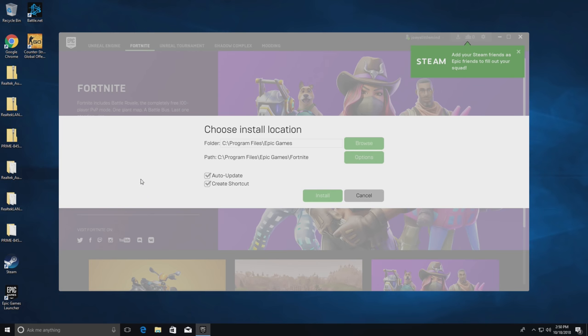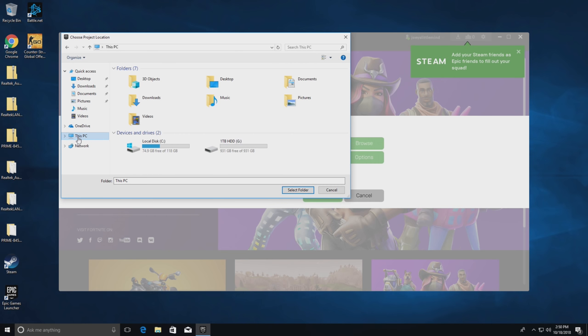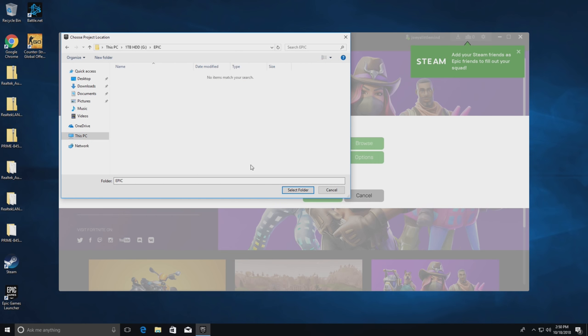Every time when you're installing a game, the computer tells you where you want to install it to. So right here, it's gonna install it to our SSD, but we wanna install it to our hard drive, right? So you're just gonna change it by clicking browse. Go to this PC, go to your 1 terabyte hard drive, and I'm just gonna select the Epic folder.